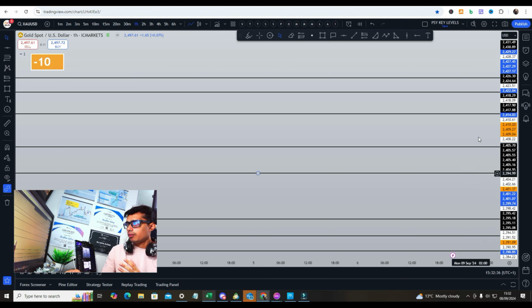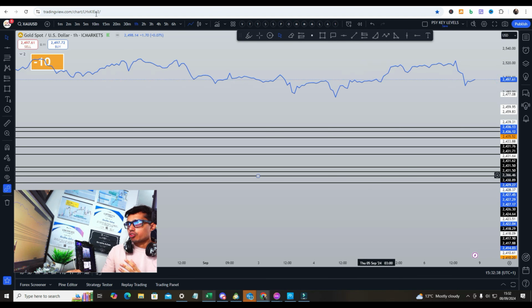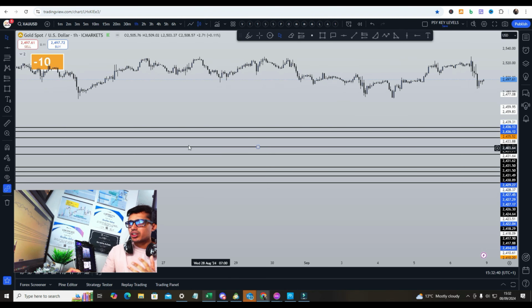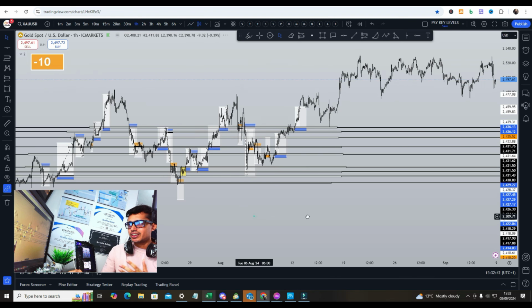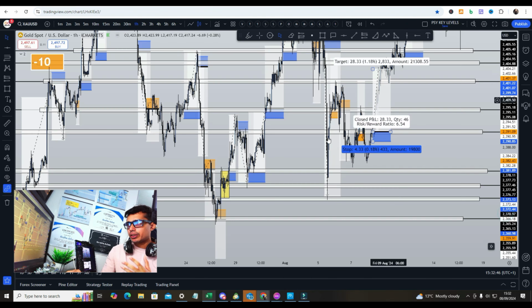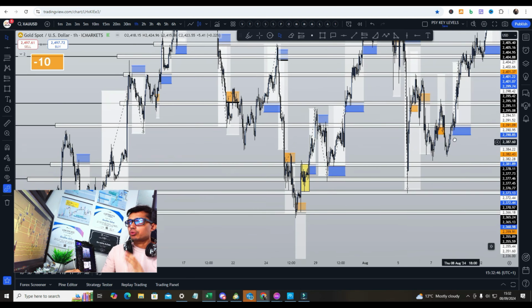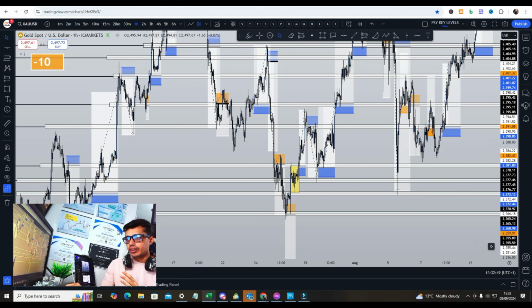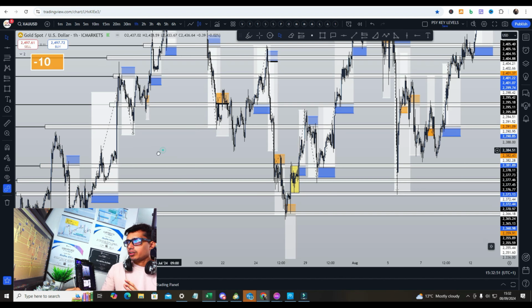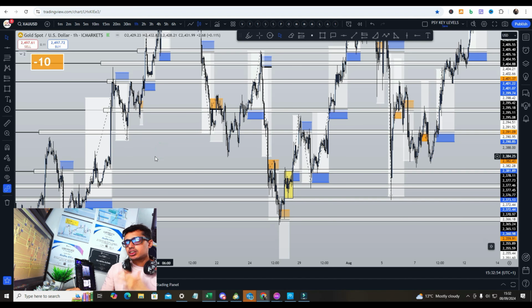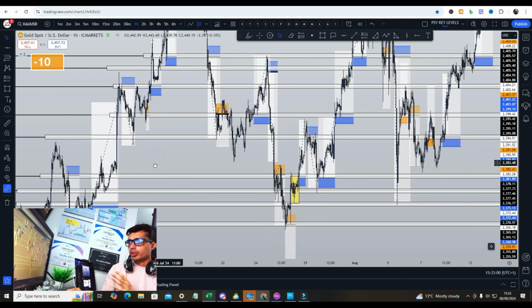Now once you've marked out those key levels, it's pretty much straightforward, right? I always get these messages, oh, you're never sure how to draw these key levels. I mean, it's pretty simple. I understand everyone's key levels will be different. I totally understand that, right? But the more you practice, the better you'll become, and the more consistent you'll become at drawing these key levels.